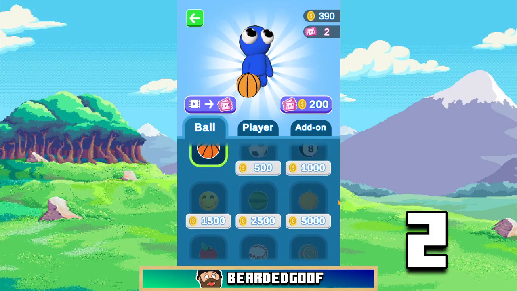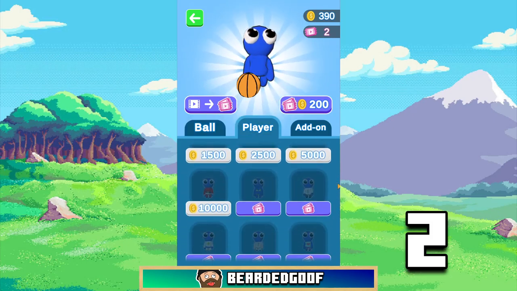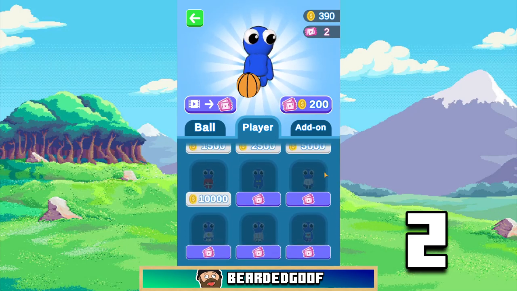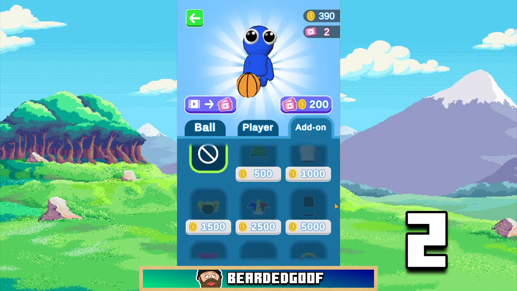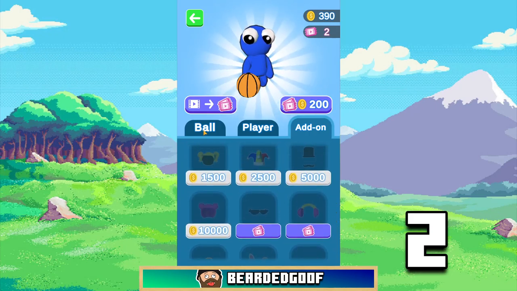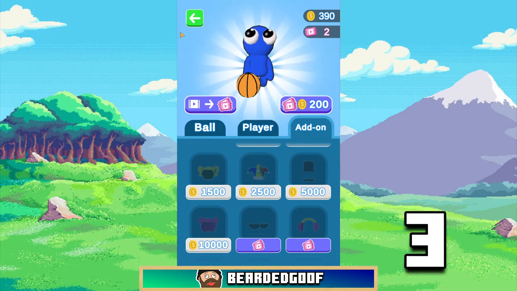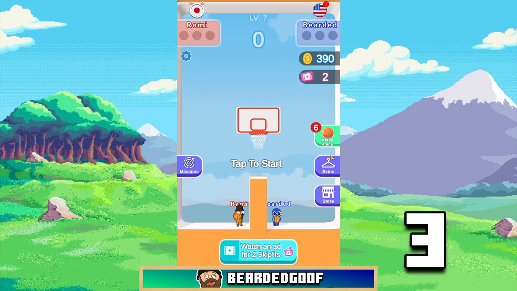And I think there's real balls you can buy as well. You can get skins for your player, little costumes, also very cute. Your add-ons are your hats and your headphones and whatnot. You can get those as well. So you can buy 2 tickets for 200 coins, it looks like, or you can watch ads for 2 tickets. Okay, so yeah, it's basically all self-explanatory.